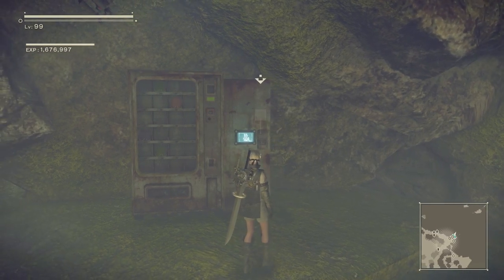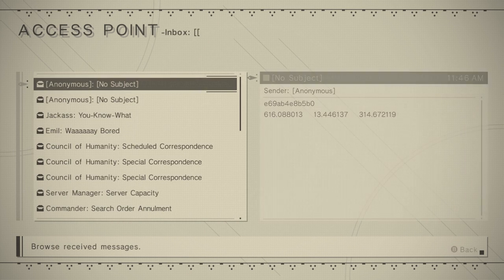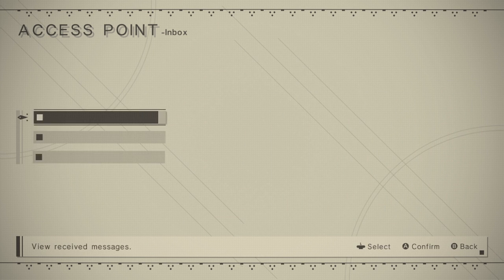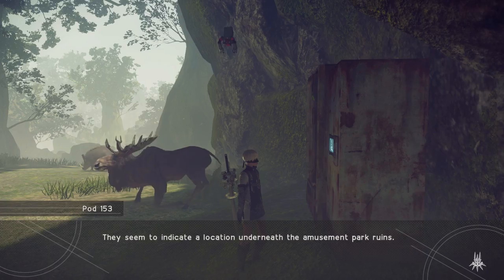Alrighty, had to restart the game and my frame rate's now good, but let's go ahead and accidentally quick save, but let's go ahead and look at the mail, shall we? Which is another series of coordinates. And this is the part of the DLC that I have not done yet. They seem to indicate a location.